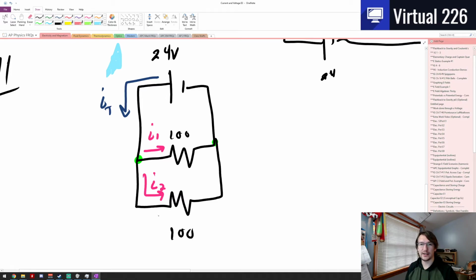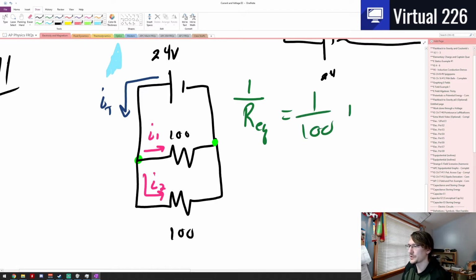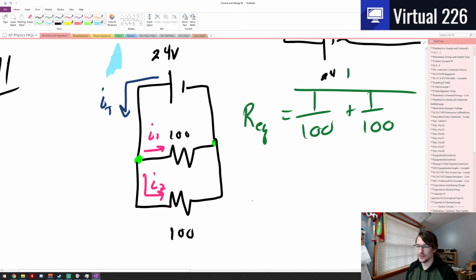So what we could do here is find the equivalent resistance of the system, which we're going to have to do anyways. We asked for it. And then I could break up this total current. Okay, so let's do it that way first, and then we'll take an alternate method. So how do I find the equivalent resistance of our parallel circuit? Well, 1 over the equivalent resistance equals 1 over 100 plus 1 over 100, because remember these are in parallel, and then I need to take 1 over that entire quantity. So what we find is that our equivalent resistance is going to be 50 ohms.